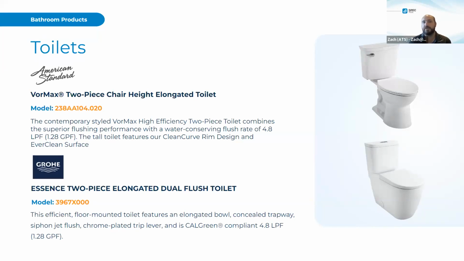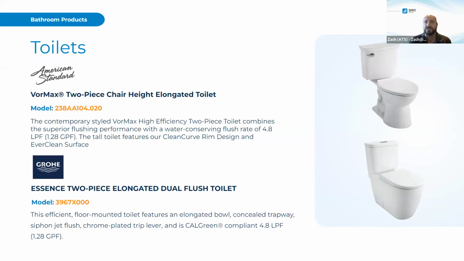And you can kind of see, there's a big trend towards more sleek design. And this is still with two-piece toilets. So even though the bottom one is that kind of fancier, higher end looking product, it still meets the low flow for CALGreen, has a nice concealed trapway, elongated bowl. Now, this one does come with a matching toilet seat, so that's something to consider.